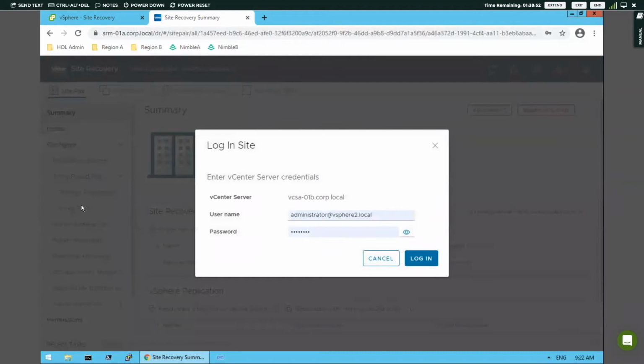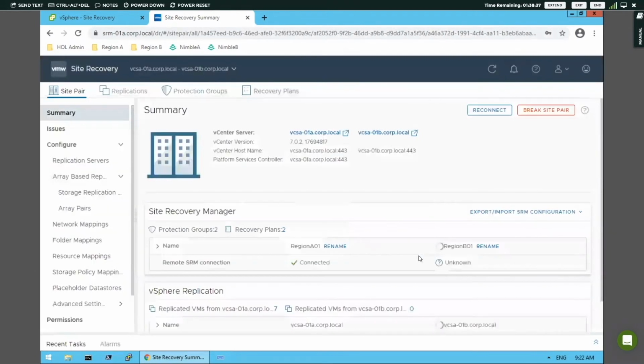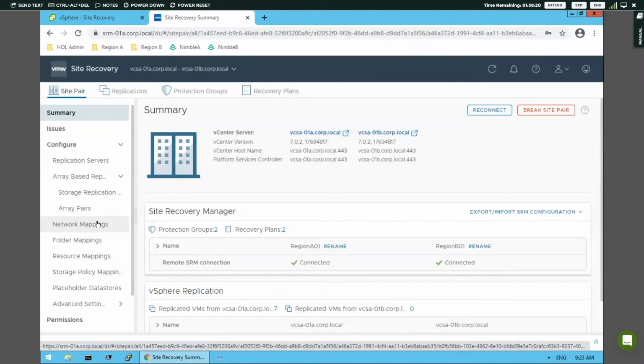In our lab, we do not have an enhanced link mode set up, and due to this, we need to authenticate to the B side. The username and password should automatically be filled for you, and we can click Login. Once we get signed in here, we can see the Site Recovery Manager. On the left-hand side, we can see our site pair, and this is how we would come in and configure perhaps those mappings that Monica spoke about earlier, whether they're the network, folder, or resource mappings.